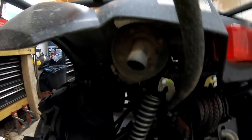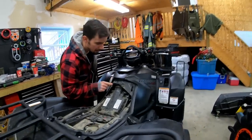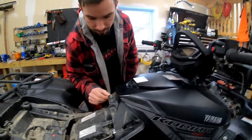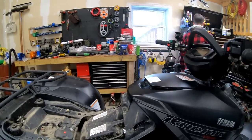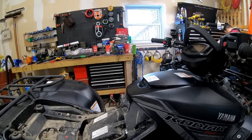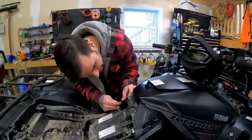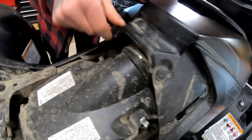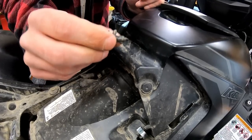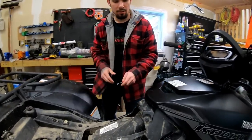Good exhaust, but it's about to be better. Oh yeah, I remember. There's two pop tabs here, and then this top piece comes off, and then we can get the bottom pieces. Even with pop tabs, Yamaha does a better job with these little pop tabs. I love Yamaha for that. They're so easy to work on.